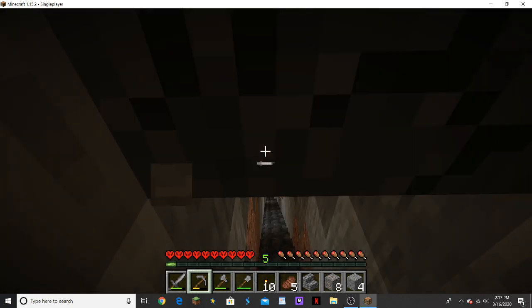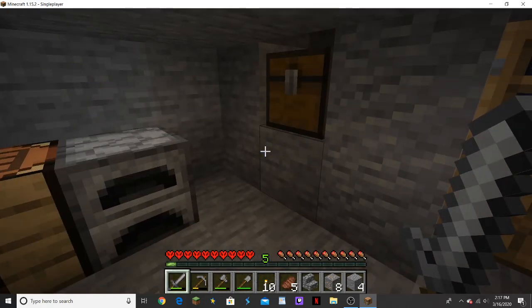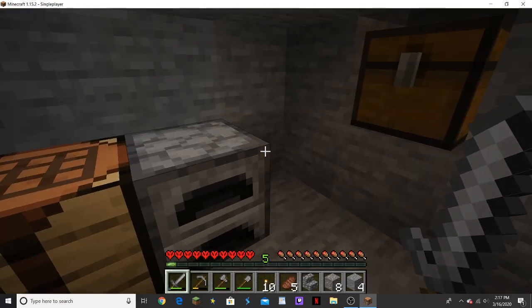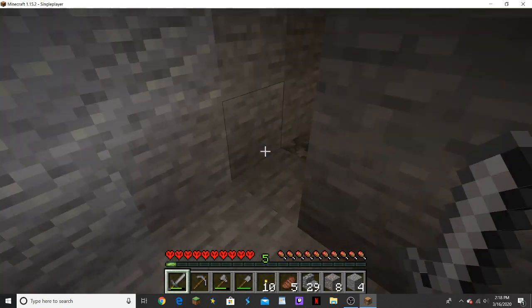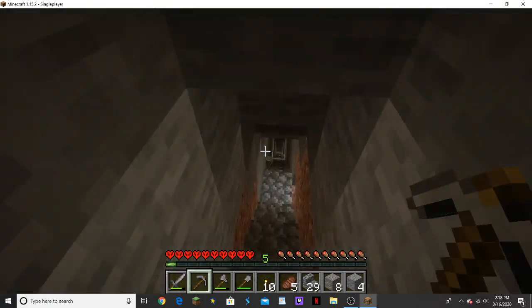How did I do it last time? Well, there we go. I already almost need a new pickaxe. Oh, it's raining. Well, looks like I need to make more. Oops, wrong thing. There we go. I'm going to make a pickaxe. Another one already. Twenty-eight. Good. Oh, come on. I can't sprint for some reason.